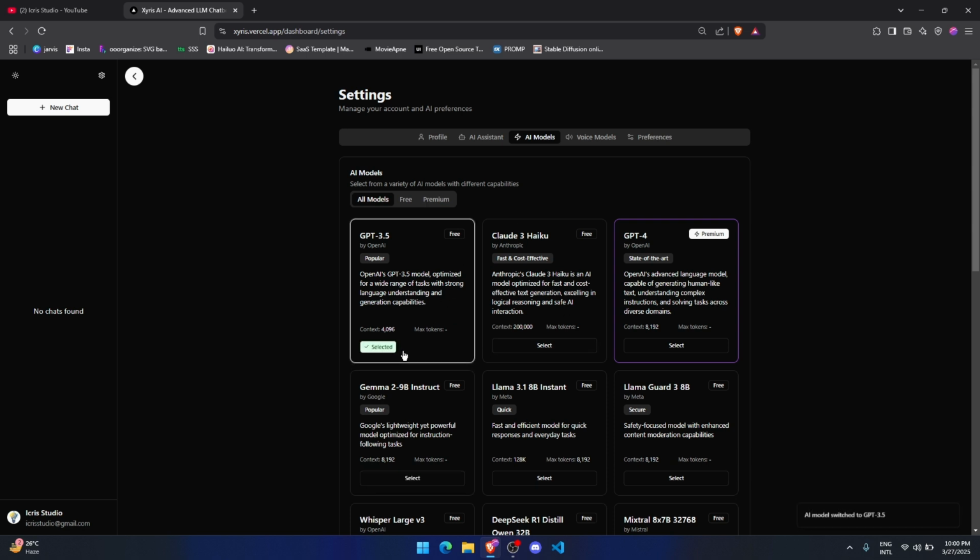You just need to click and select a model, start a new chat, and then if you write hello, you will get a response from GPT-3.5. That's how you can use GPT-3.5 for free. There's no limit and you can use it as many times as you want, but this is UI based. So if you want to use it for your personal project, like if you want to use the API, here's how you can do that.